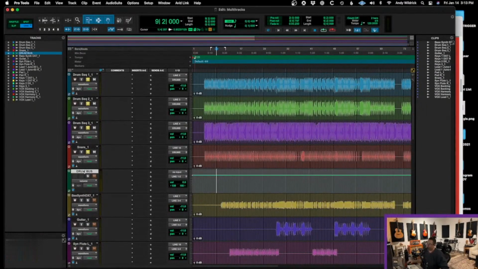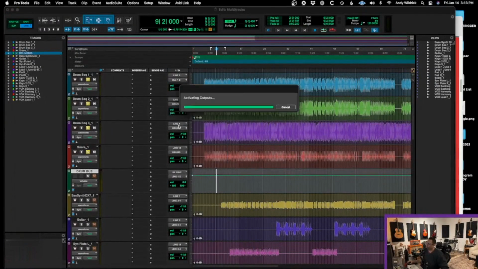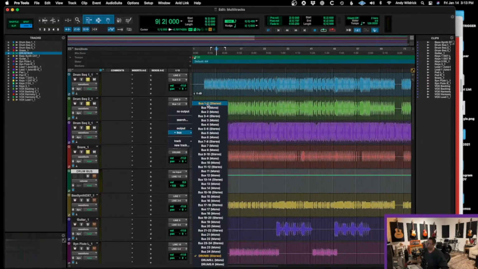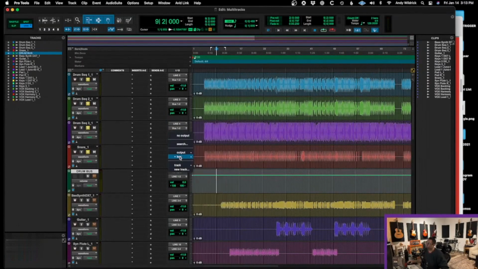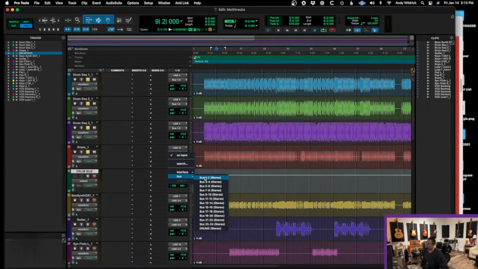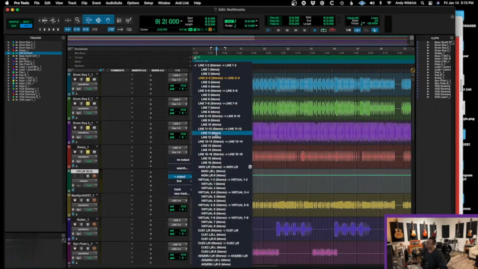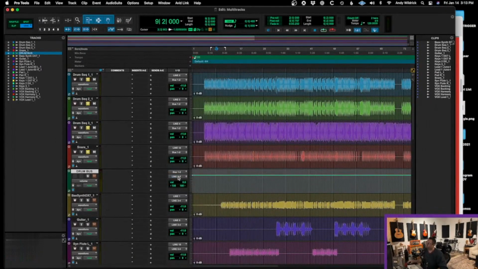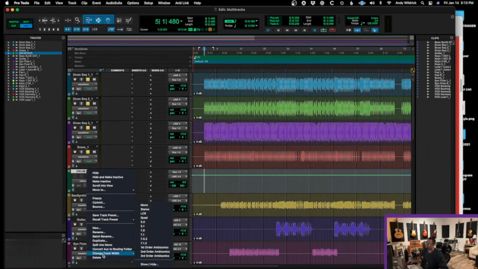Now I've got a track here called Drum Bus, but nothing's feeding into it. I'm going to go up here to my drums, change the output to bus 1 and 2. I'm doing this one at a time. I'm trying to be very slow and meticulous so you guys can follow along. Those are all going to bus 1 and 2. Now the input for this needs to be bus 1 and 2. The output I want to go to you, which is output 3 and 4. And then I need to solo safe my bus. That's the original method that you use to make a subgroup.